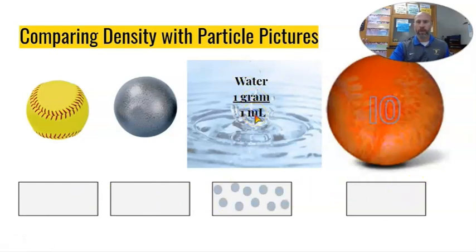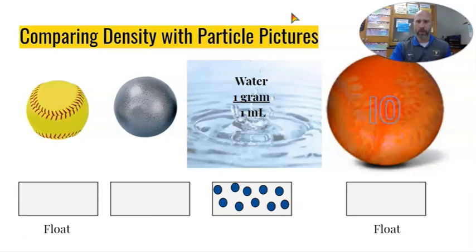So let's do water first, right? If we take water, how I'm going to represent mass is by doing little dots, or little particles, and those are going to represent the matter of water that makes it up. So I just randomly put in here, I think I put 10. There's 10 of them in here. Okay. Now what we're going to do is look at the things and how they compared.